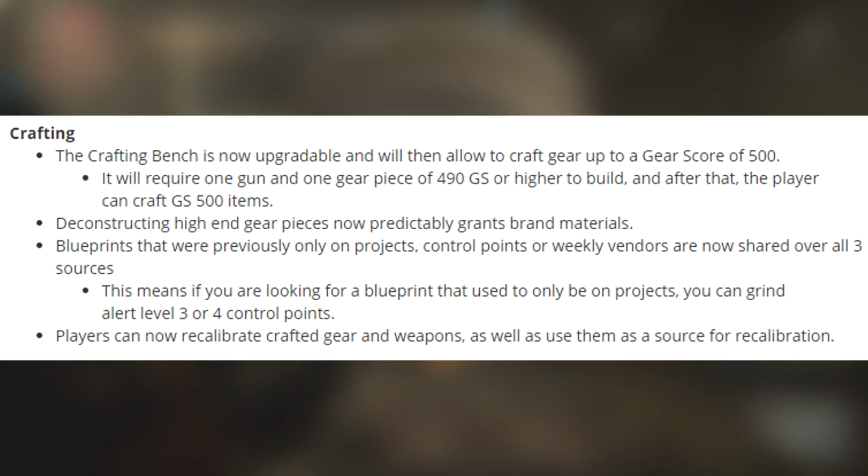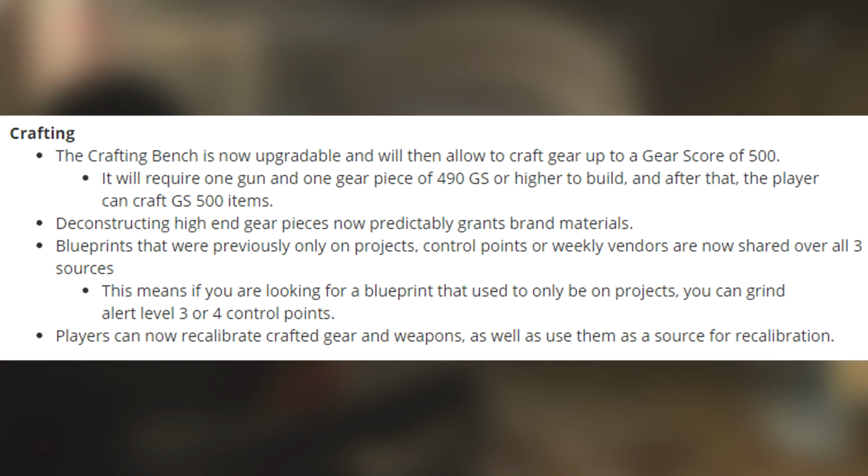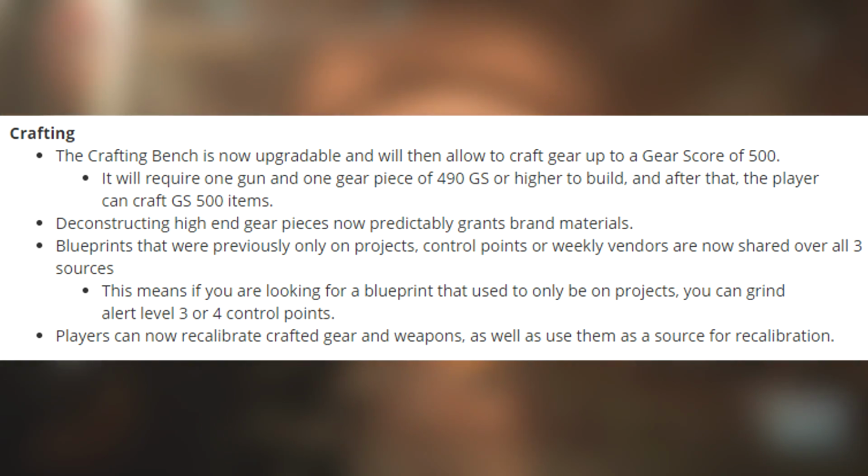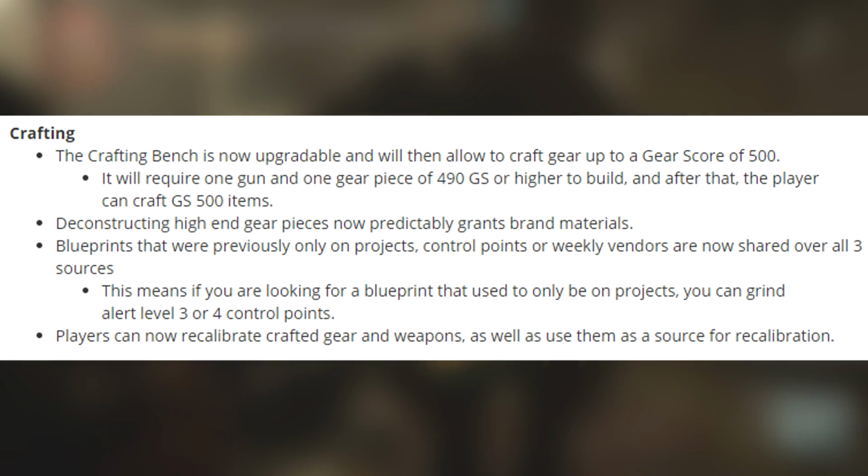Deconstructing high-end gear pieces now predictably grants brand materials. This wasn't added before, this is new, and that's good because far too often I'll deconstruct a high-end piece and I don't get nothing, and sometimes I will, and I really don't know when I'm going to get anything.